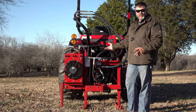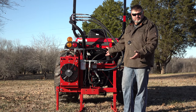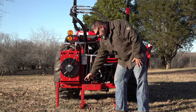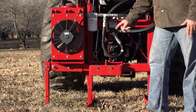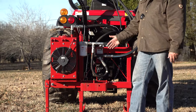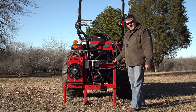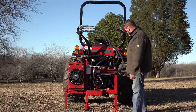Like I said, the T474 is a really heavy tractor, and it really doesn't matter. It's heavy enough, it doesn't really need any counterbalance. But if you do need some counterbalance, it's already set up for suitcase weights. You can put, I think, 6 suitcase weights, or maybe it's 4, I can't remember. But anyway, you can put suitcase weights back here and add additional ballast behind the tractor. In addition to this, this is a heavy built thing, but you can add more weights.